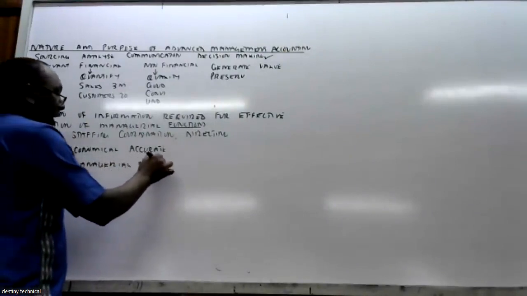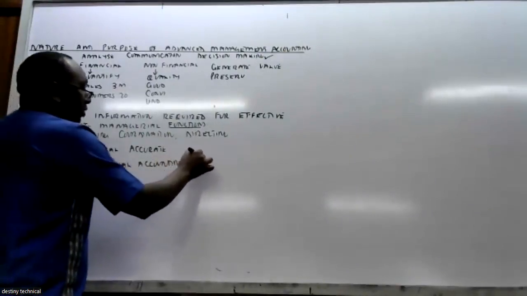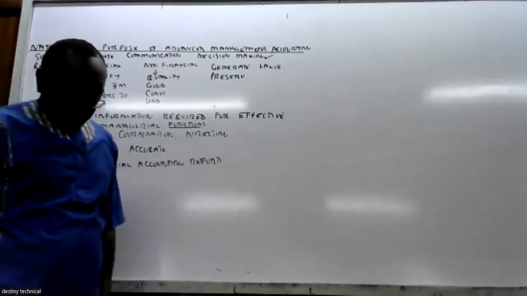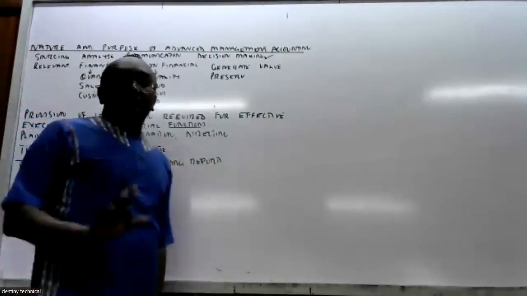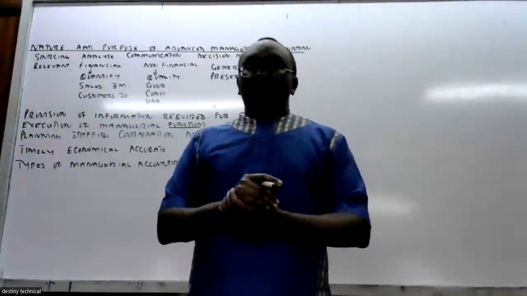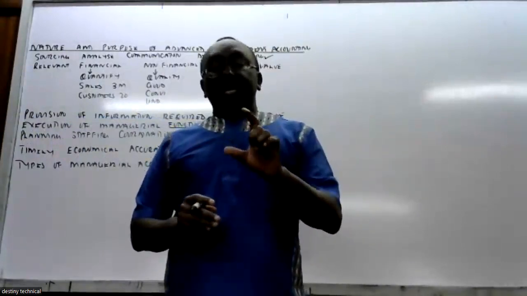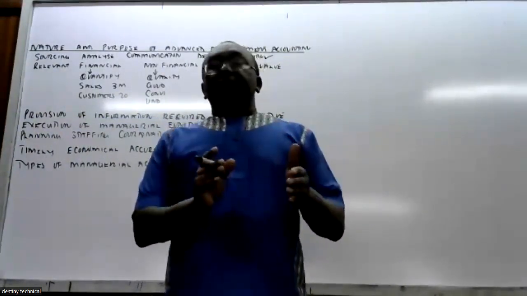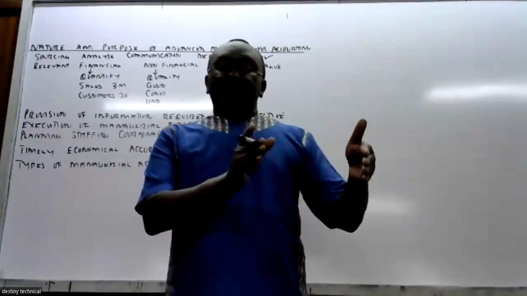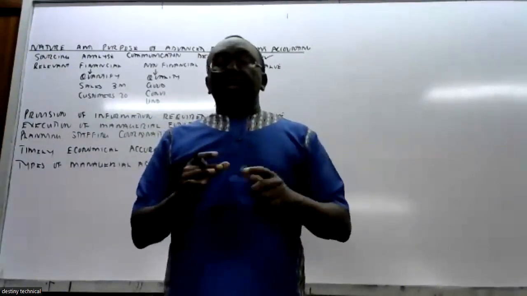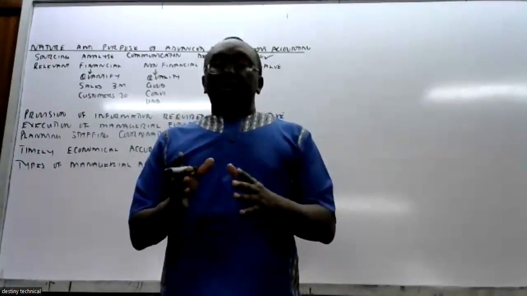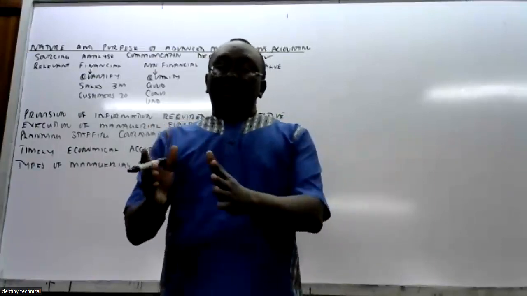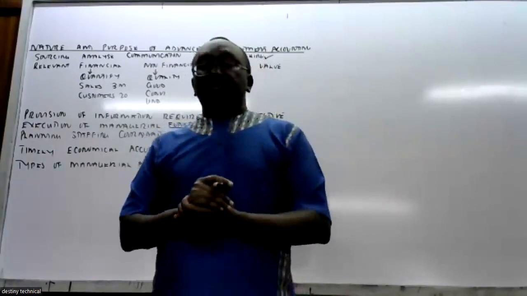Types of managerial accounting reports. Now, as you can see in our notes there, we have given various types of reports. And the first one is the budget report. A budget, as we will realize later on when we come to that topic, is simply a statement that shows the expected and the available incomes vis-a-vis the expected and the available expenses, how they will be matched. It shows the incomes that we have and how those incomes will be used. It shows the incomes and the expenses. That is the simple definition of the budget.